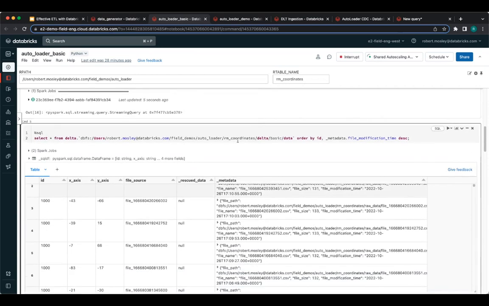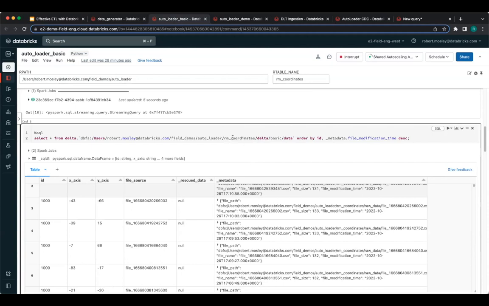I've shown you how you can take data and land it. But let's say this is a CDC stream, and these ID records represent a primary key. We don't want duplicates in our target table. That's not good. We don't want to append only. So with AutoLoader, you could just land your CDC stream, and then with another ETL process after that, you could facilitate a merge into a target table. But you can also do it all within AutoLoader directly. And so that's the next step that I want to show.